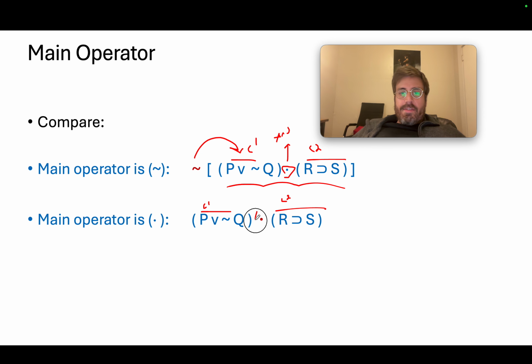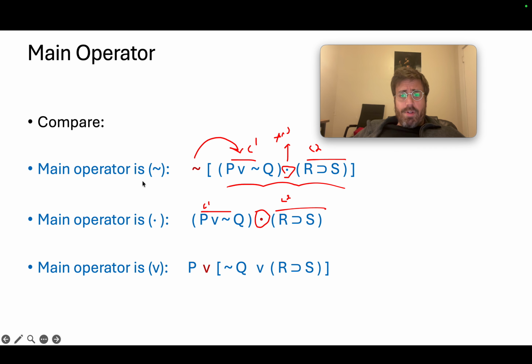So dot in this instance has to be our main operator. It is outside of parentheses, and it is conjoining these two complex statements into a compound statement. Okay, so just a slight tweakage of examples here. No tilde means very different. We have a very different statement on our hands, right?